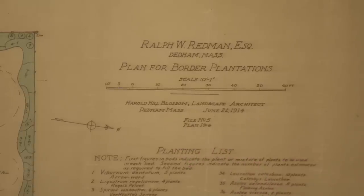This was done by a landscape architect named Harold Hill Blossom. It's a great name for a landscaper. I actually went to the Historical Society and did a little bit of research on him. He was actually a protege of Frederick Law Olmsted, creator of Central Park in New York City, the Smithsonian Zoo in DC, and right here in Boston, the Emerald Necklace. He really wanted to bring a naturalized, woodsy setting into an urban environment.